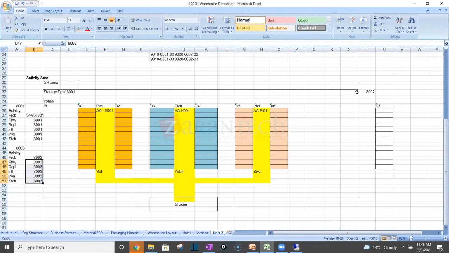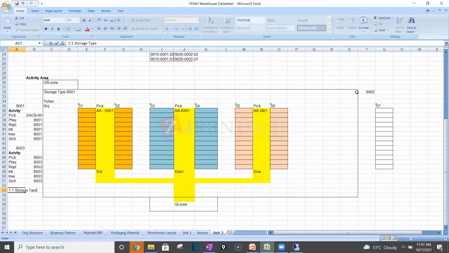So for 90% of your warehouse storage types, there'll be maybe 1 or 2 storage types, or maybe 5 or 6 at maximum, where you will do this division. But everywhere else, like staging areas, I told you activity area is mandatory. For staging areas, for doors, for work centers, you may or may not need this depending on your scenario, but most of the time you don't need them. Out of 6 or 8 storage types, I needed it only for 1, for example. So most of the time you have a 1-to-1 assignment between storage type and activity area.